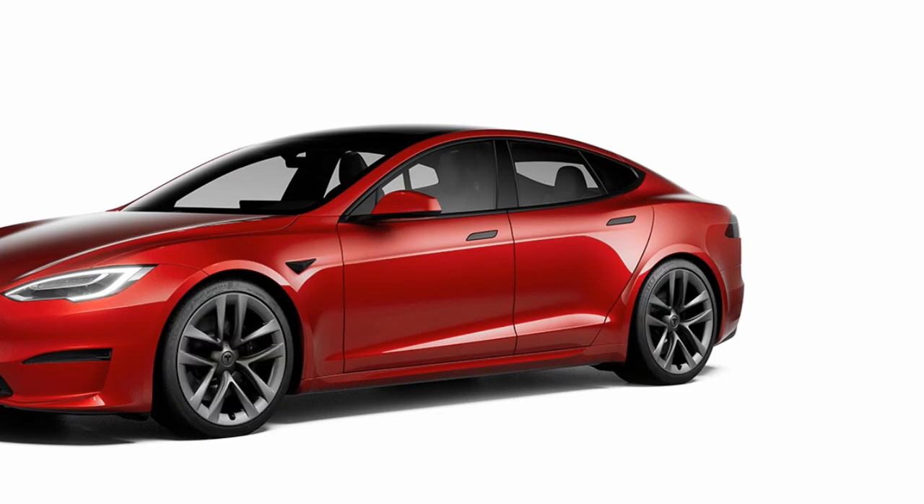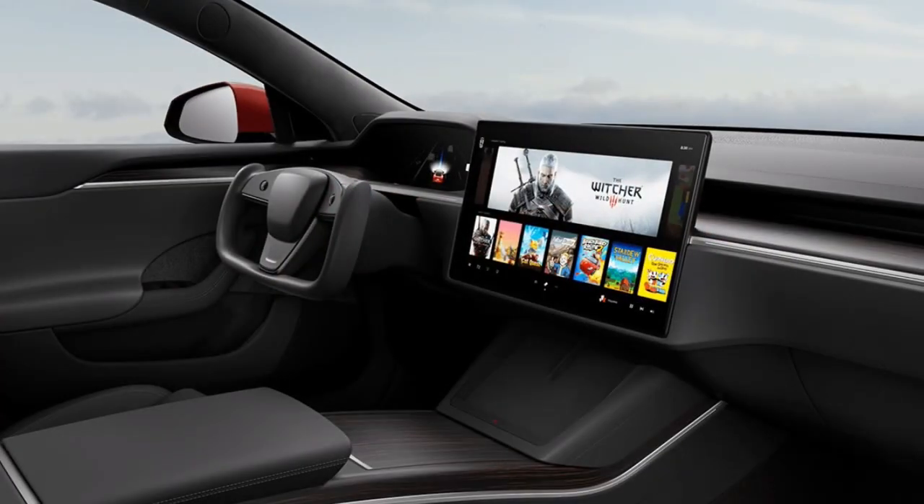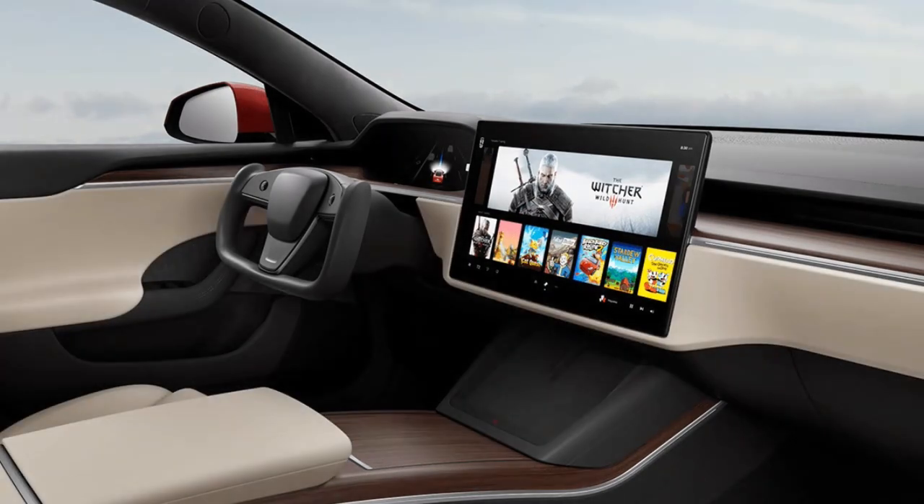The free rims I don't really care for that much, and the nicer ones are $4,500. For the interior, there are three options: the black, which looks nice; the white — I'm not a huge fan of the wood grain with the white and black; and then there's a tan which I also do not like at all.